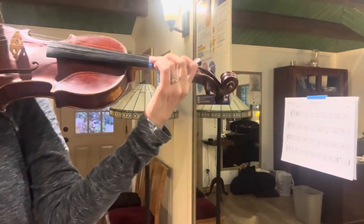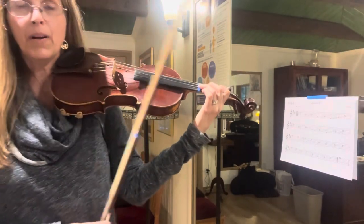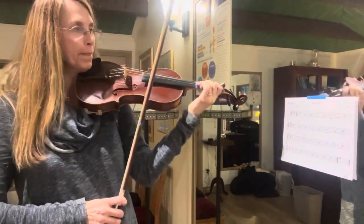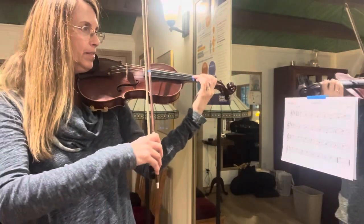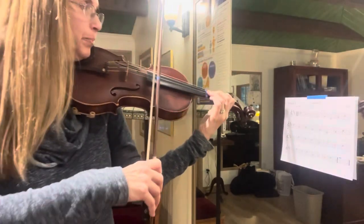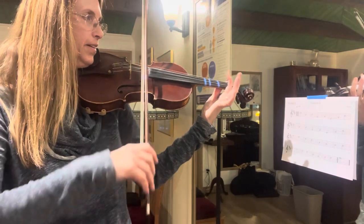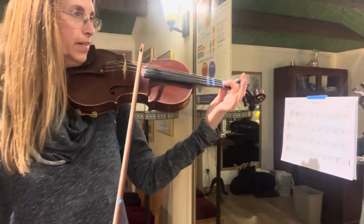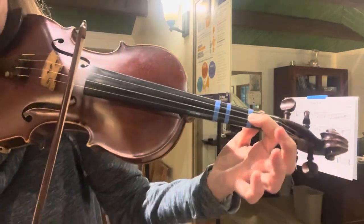Okay, so that's what the left hand's going to do. But we're going to hear something different because our bow is only going to play one of the strings at a time. So we only hear the right note first. You're going to start on the A string and you play three notes, A string. Okay, now I've still got my first finger right on the two strings.